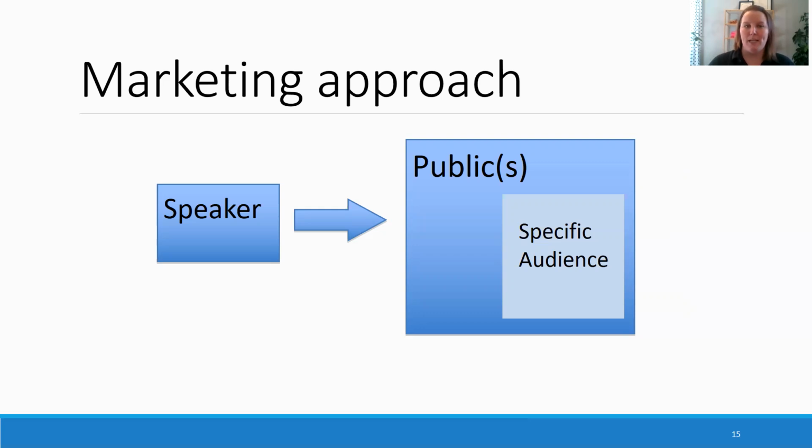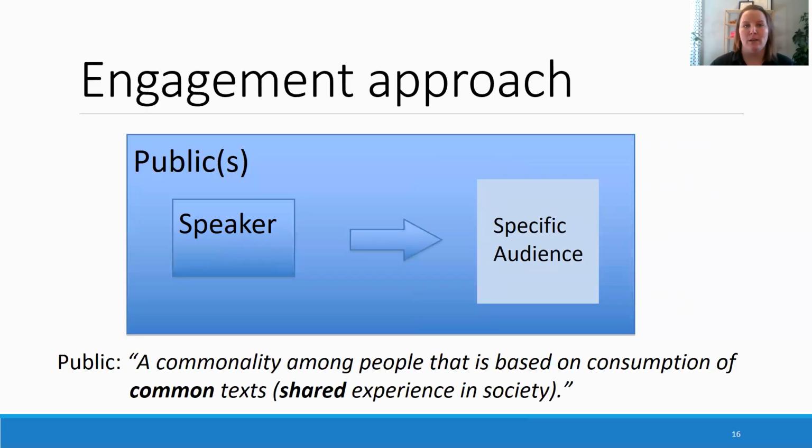And so, what we want to aim for in being as ethical as possible as public speakers is to imagine ourselves as members of a shared public with our audience. And this is going to help us make more ethical choices in speech making because now we've got skin in the game. We're a part of the same public. Therefore, we have some sort of shared concerns or cares. And we are going to be ethical in our choices because the outcome of the speech affects us as much as it affects our audience.